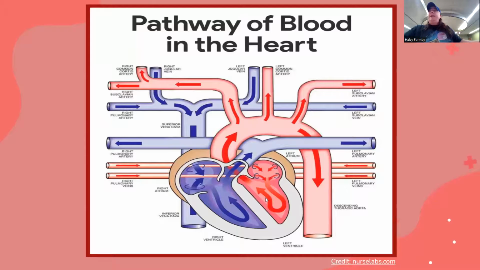Blood from the left atrium will pass through a valve called the mitral valve and enter the left ventricle. From there, pumping action of the left ventricle will deliver blood through the aorta. This is the large vessel here, and up through its associated veins to deliver oxygen to the body tissues. In a diseased left ventricle, this pumping action is insufficient, and that leads to decreased output into the aorta.